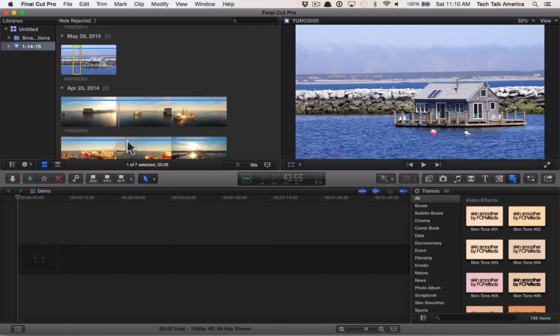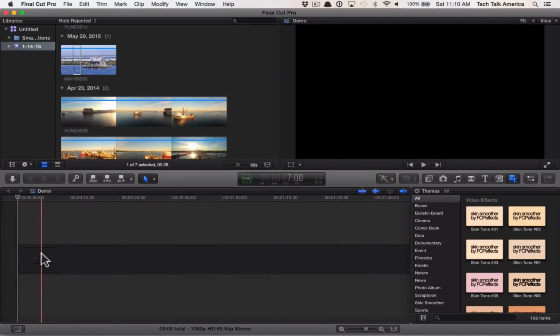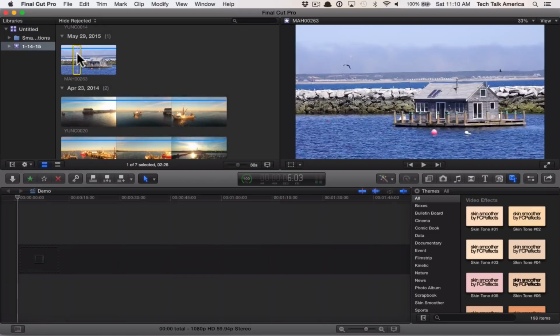So now I'm going to bring it here into the timeline. There's a couple of different ways you can do it. Yes, you can actually drag and drop it if you want, but I like to use hotkeys, shortcut keys, and that's what I'm going to be teaching you right now. There are 3 keys that work to do this. Personally, I only use one of them because for organization purposes, I just tend to find this to be better, and keep in mind, I typically don't shoot with actors, so I'm not really worried about things matching up correctly.